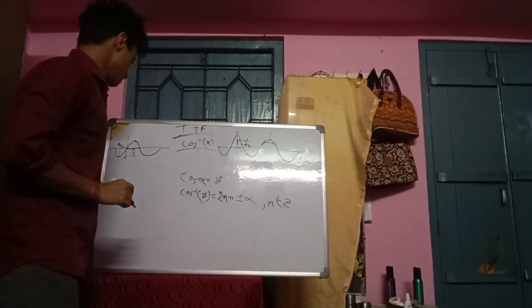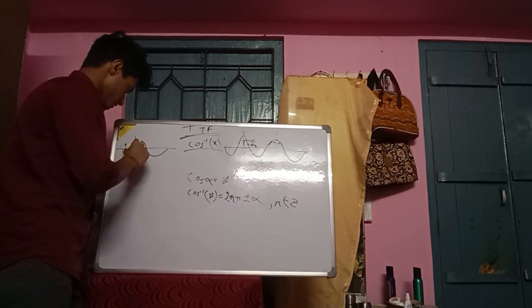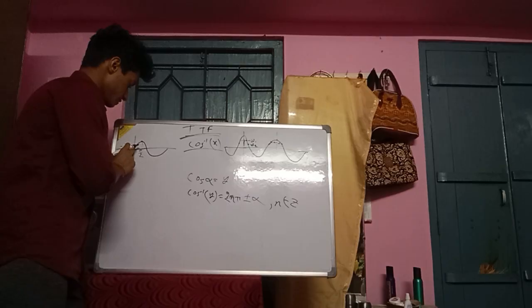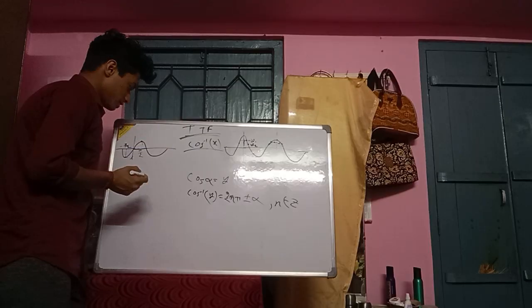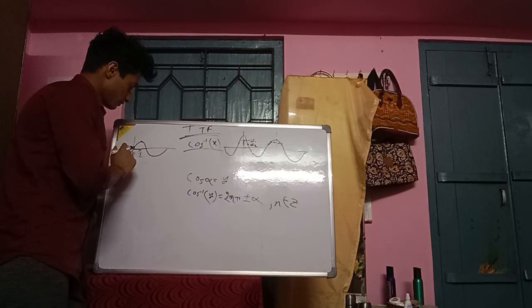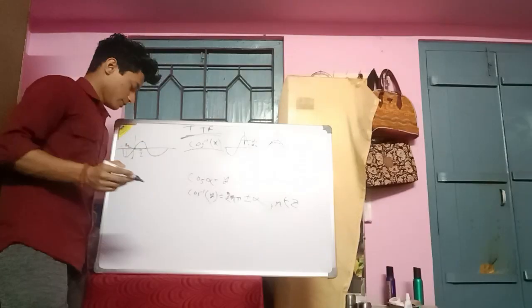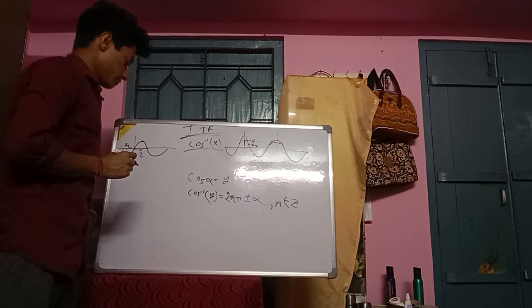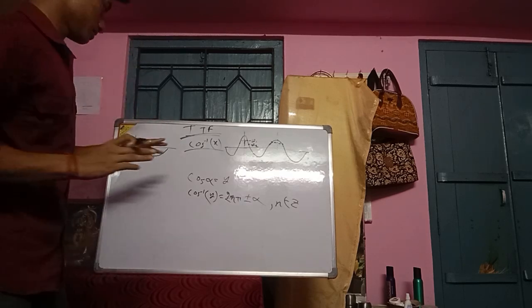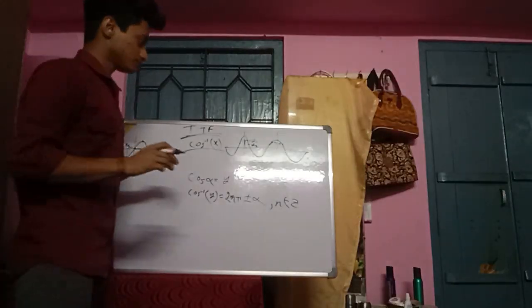The reason we say that the prime value of the sine function ranges in this range is, let's say if you had started from point 0 and went to the right side only, then we would have only gotten values from 0 to 1 twice. Here the output is going to be 0, here it's going to be 1, and we're going to find everything in between. And here as well, this value is going to be 1 and this value is going to be 0. So the same values are going to show up twice. That is not going to be efficient.